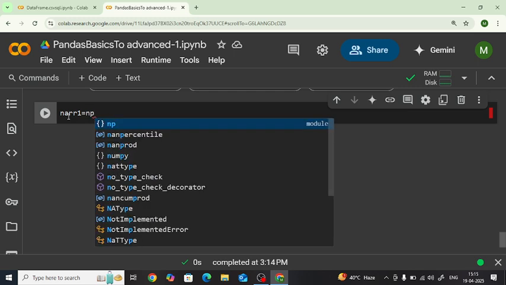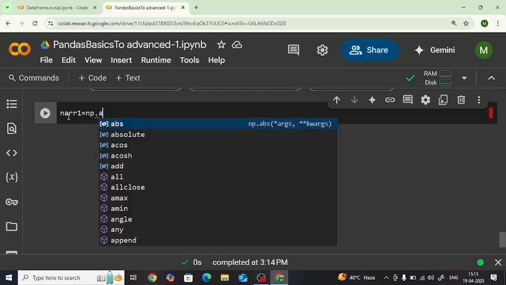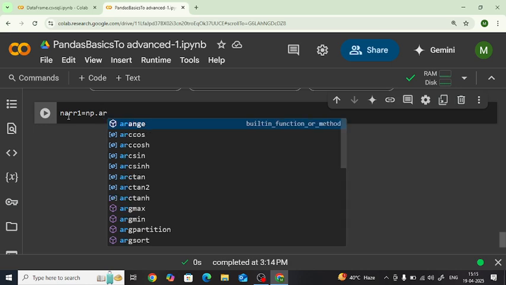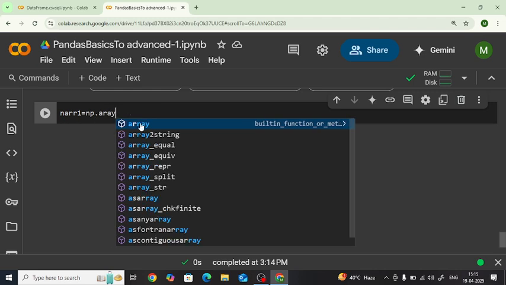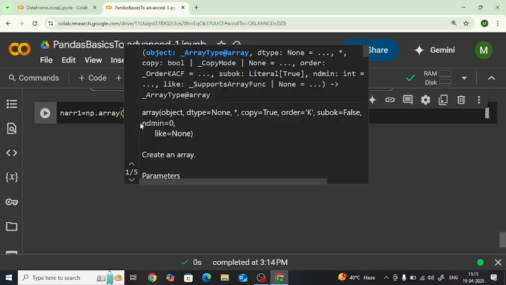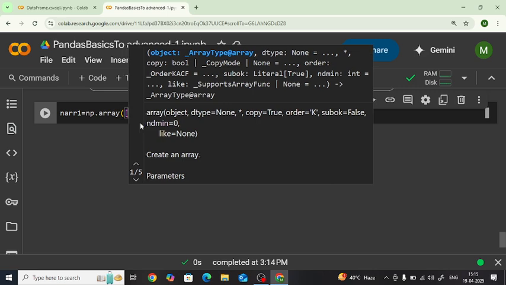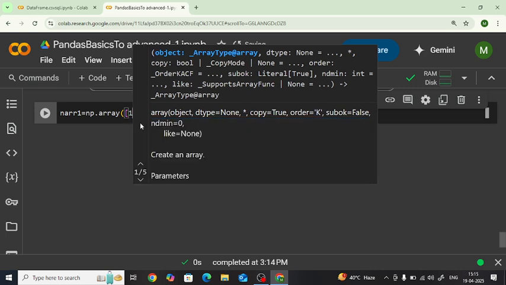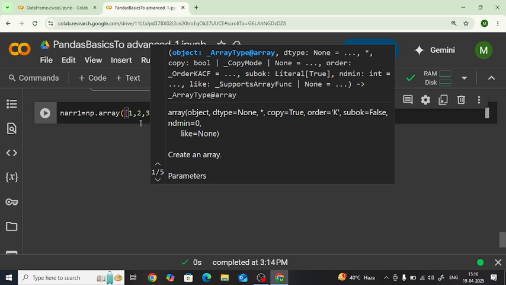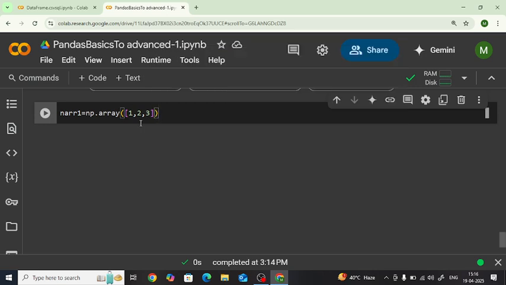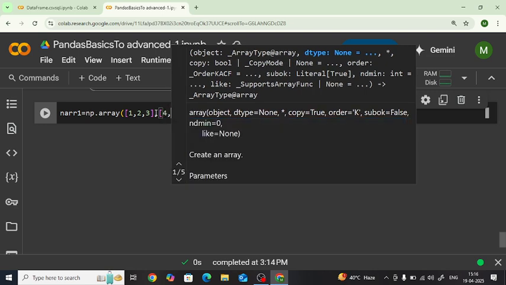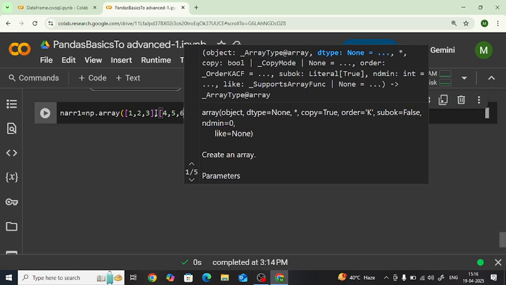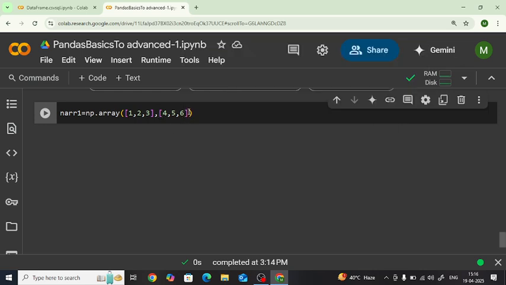So np.array, and inside the parentheses I am going to create multiple lists, like 1, 2, 3 and another list, 4, 5, 6. And these two lists have been created.